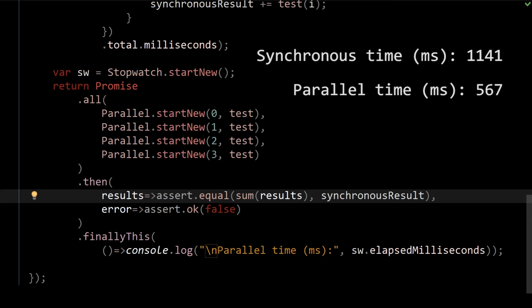Well, there's a lot of overhead when you're trying to schedule multiple threads or multiple workers. You have to start up that thread, you have to process the setup part of the code, so there's some extra overhead there for sure. But still, it took half the amount of time, which, for people who are looking for that type of performance, this might be the answer. So yeah, here we are, parallel processing in JavaScript.